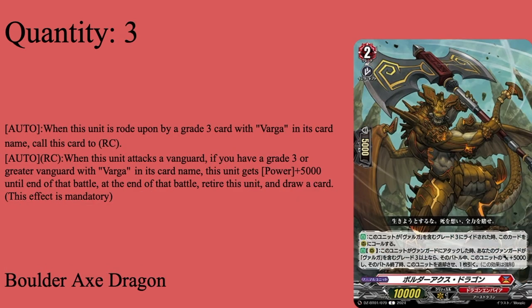And we have our last grade 2 in the deck, 1 of in the ride deck, 2 of in the main deck, and that's Boulder Axe Dragon, grade 2, 5k shield, 10k base. Auto Rolled upon by a grade 3 card with Varga in its card name: call this card to rear guard circle. And then auto rear when this unit attacks into a Vanguard: if you have a grade 3 or greater Vanguard with Varga in the card name, this unit gets 5,000 power for that battle. At the end of the battle, retire this unit, draw a card. That effect is mandatory, so whether you want to or not, he's going to be swinging for 15k, and he will die at the end of the battle to draw a card.